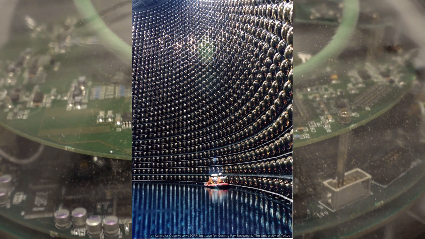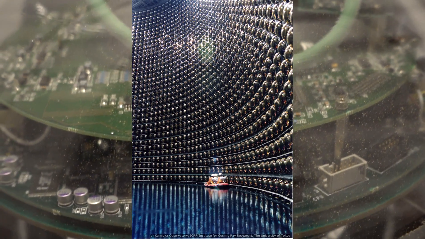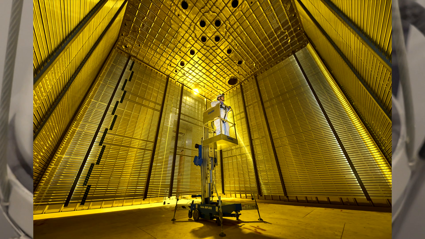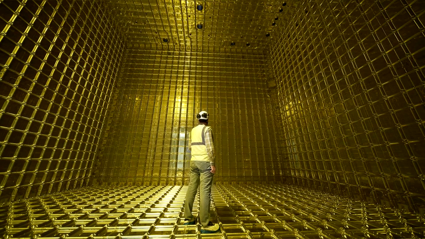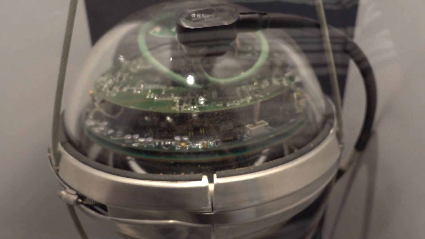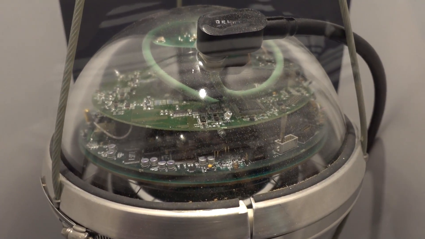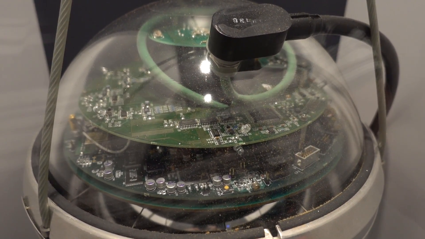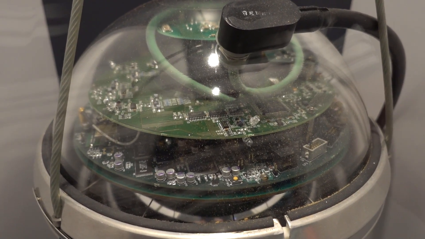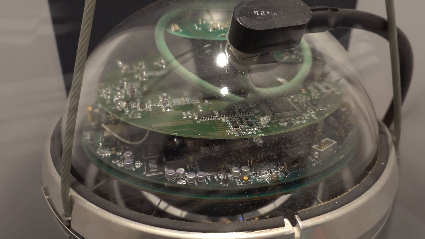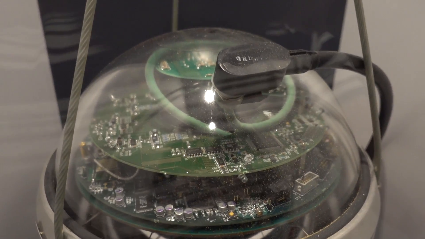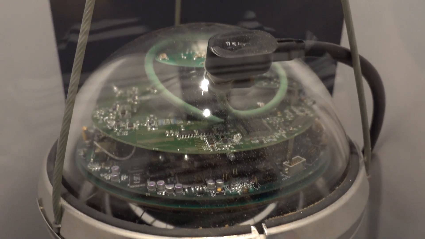I don't know how something like this would compare to the ones that they've got in the gigantic pools in the underground mine shafts and things like that. I guess Antarctica would be a better place for it, perhaps. They put them in the world's deepest mine shafts because you've got to slow those little suckers down and hopefully capture one or two, because they can pass right through the entire planet. Pesky little things, those neutrinos.